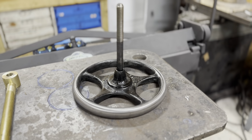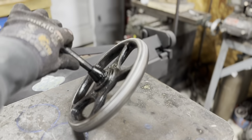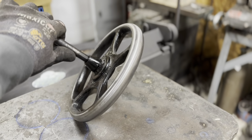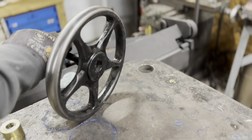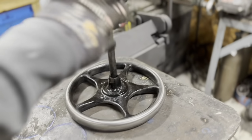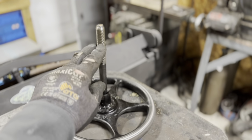So this is the wheel I'm going to use to adjust the bottom. This is actually a handle off a valve that I got from a job site one day. It was for opening and closing a big hand water valve. So I need to put a lock nut, like a jam nut, on here, so everything stays.